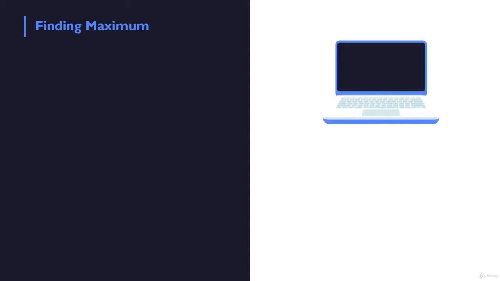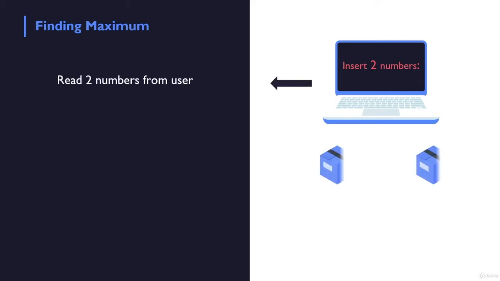What is going on, guys, and welcome back to another example. In this video we are going to write a program that will get two inputs from the user. Let's call them num1 and num2, and then the program will simply display the maximum between these two values. So we are going to ask the user to insert two numbers, read them and store them in two variables, num1 and num2. For example, if the user said that num1 is 5 and num2 is 7, our program in such a case should just print the following message: max equals 7.